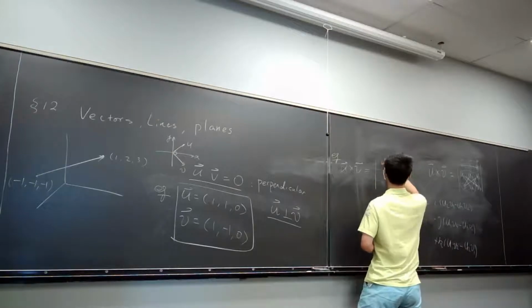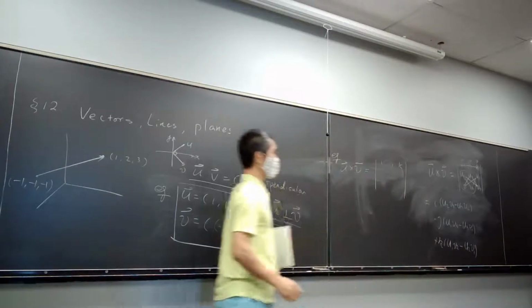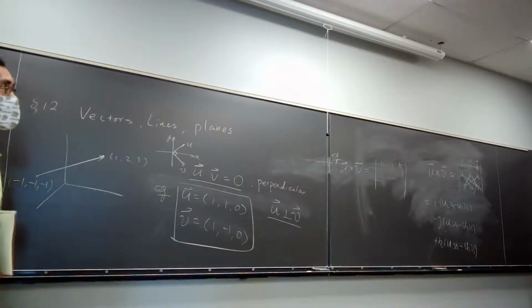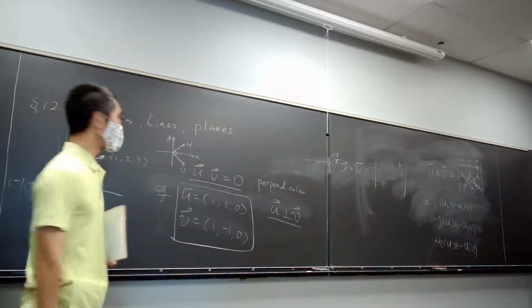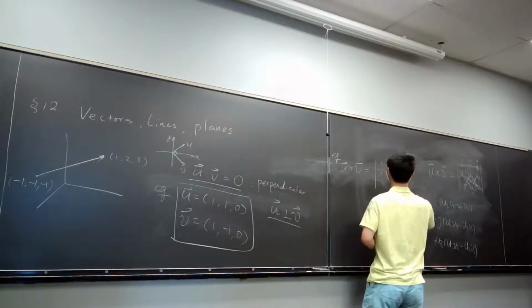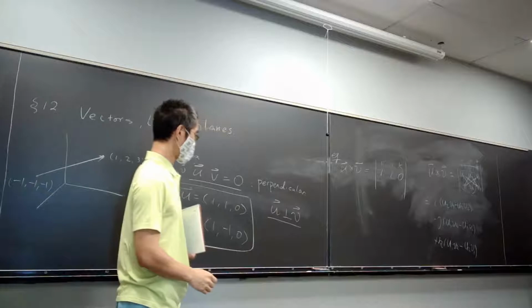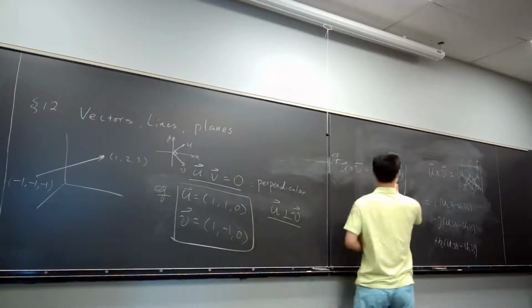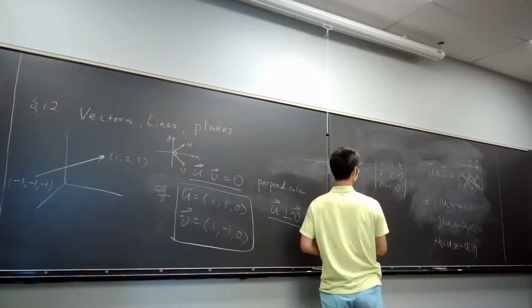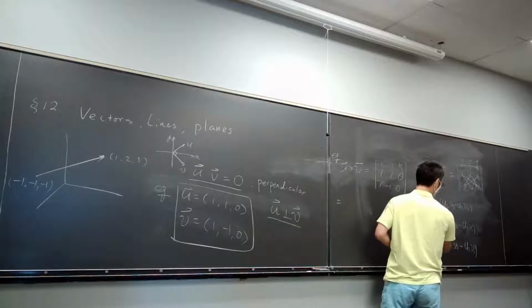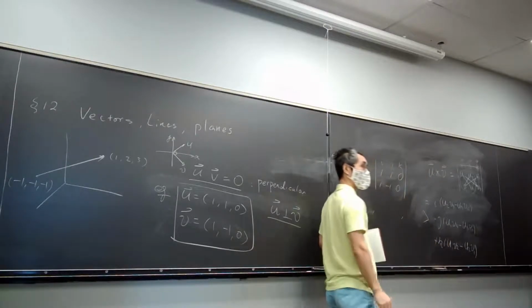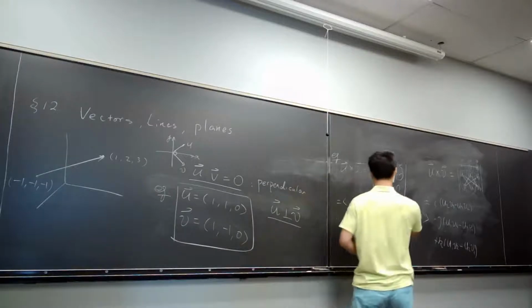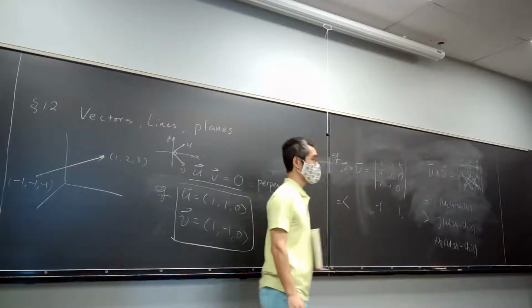So, write down i, j, k. What do we write down for the middle row? 1, 1, 0, very nice. And then the second row would be 1, -1, 0. Alright, then you have the three components. Since it's just in the order of i, j, k, I can omit i, j, k and just write down the three components. But be careful, the middle one is a negative sign. So I will write down the negative sign, so you won't miss it.